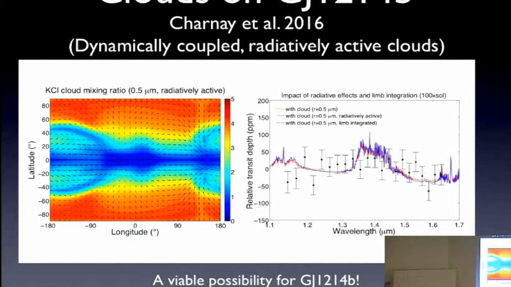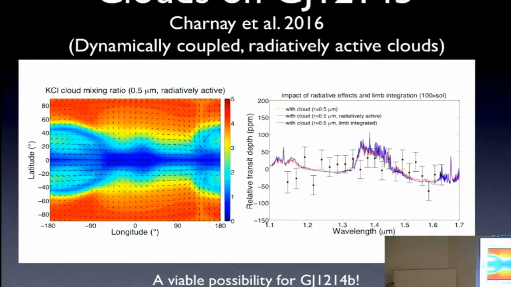And they are able to get, for this one case, it doesn't mean that's what's going on, but I think it's a nice point of demonstration, that for this type of cloud, you find them to be close to the poles. You see this is a mixing ratio, so in red it's high, in blue it's low. There are not so many clouds around the equator, more clouds around the pole. The circulation regime is, you see this jet here going eastward, again, super-rotating, so everything stays the same as before. And then they compute a transmission spectrum, and their blue and red lines are the model.